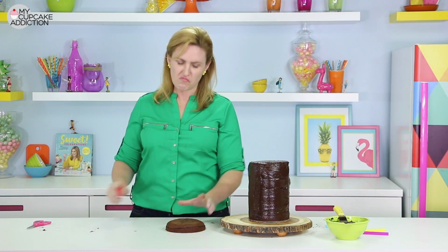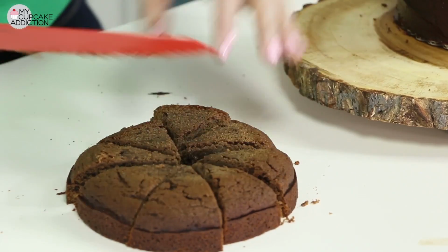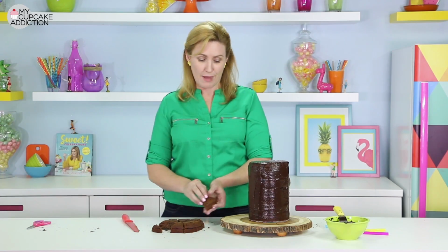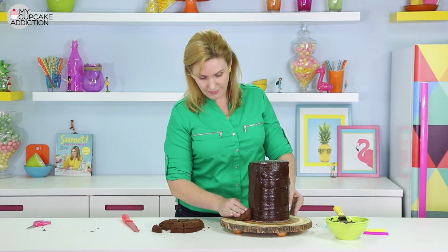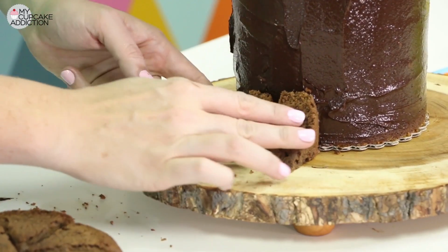Before that one goes off into the fridge, I'm gonna take my not so desirable cake layer. I don't wanna call him ugly, because no cake is ugly, but he's a little bit unique. And then I'm just gonna cut it basically like a great big pie. You can kind of take some of the edges of your pie and you're gonna create makeshift tree roots. So basically just squish it up against the side of what will eventually be our Tinkerbell tree.